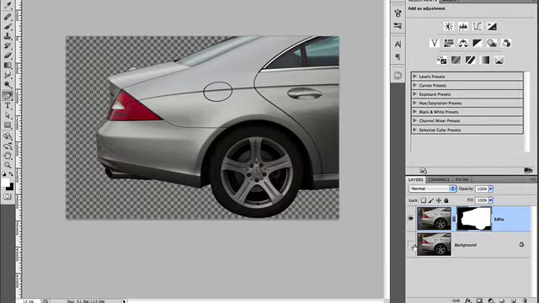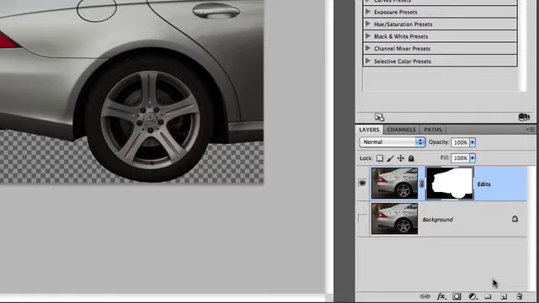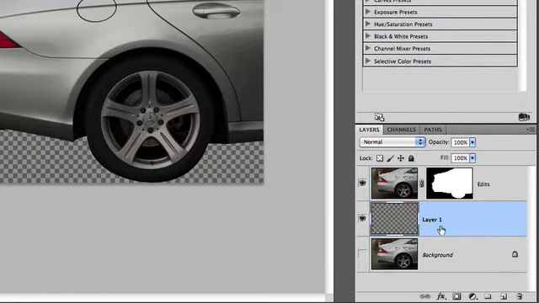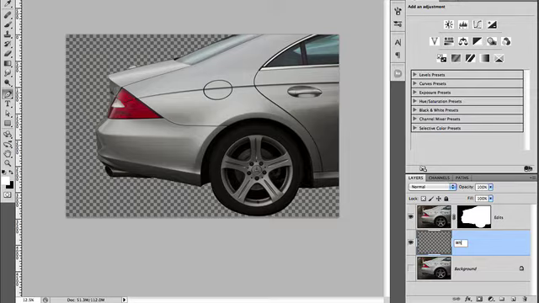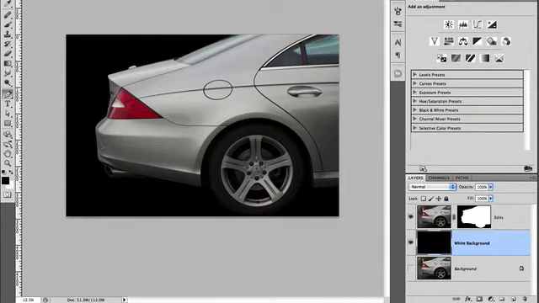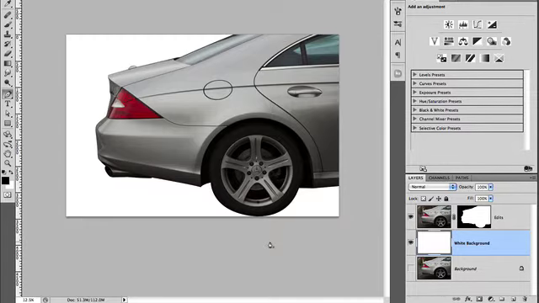Okay, I'm just going to hide my background layer as well, so it's not visible. And what we'll do now is, with this layer selected, I'm going to hold the Command key down, click on the Add a New Layer icon, and I'm going to change this to a white background. Okay, and with white as my background color over here in my color palette, I'm going to press the Command key and then hit delete. All right, and now I've got a white background. So very cool. We're getting there now.